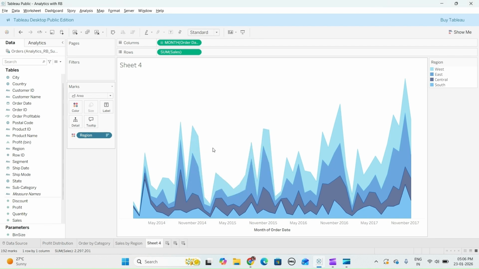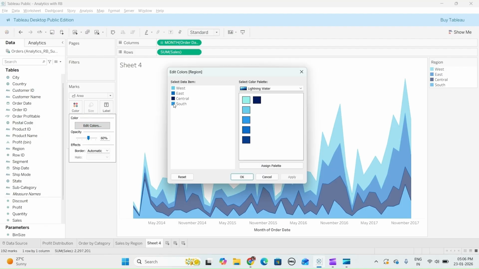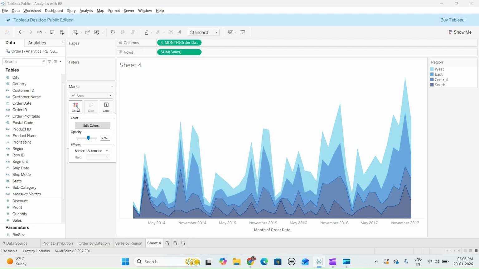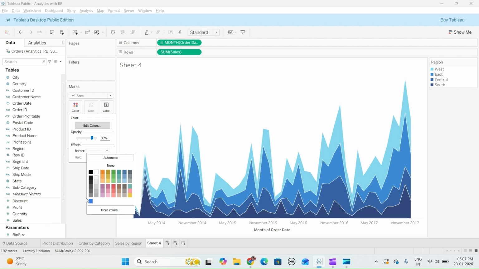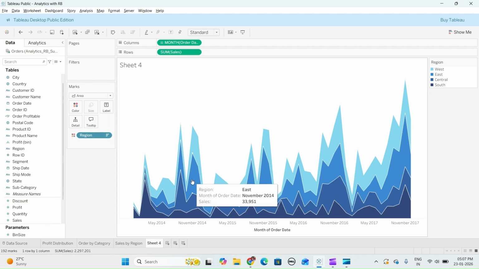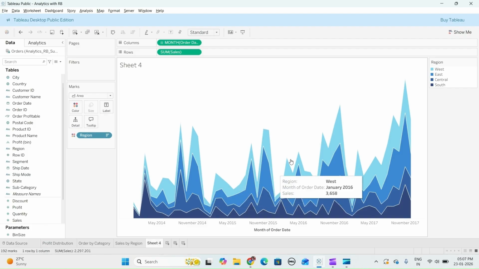Now the colors do not seem right enough. Let's swap them. Edit colors. Let's take it one shade lighter. Also, we would keep it at 80% opacity. That would make it more visually appealing. And I want to see borders as well. Okay, slowly the visual starts to pop up. You might see something is there, but we'd make it more advanced.